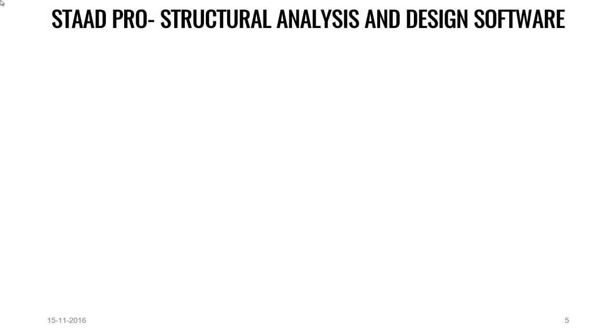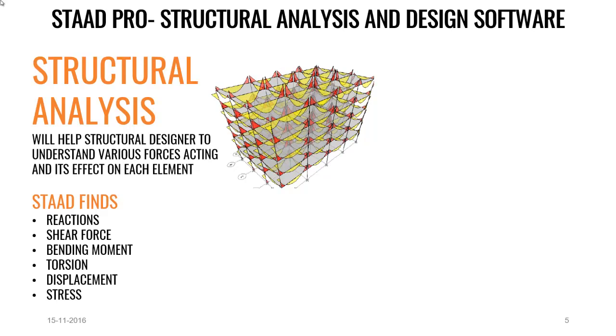Staad.Pro is a structural analysis and design software. During structural analysis, the program helps the structural designer to understand the various forces acting and their effect on each element. Or the program will tell you how the building responds to the given load. After analysis, Staad finds the reactions, shear force, bending moment, torsion, displacement, and stress.